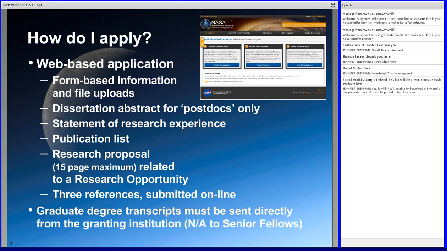All right. Next question: I believe I cannot submit proposals for two different opportunities in the same selection period. If I am not accepted, can I reapply for the next period? Is there a waiting time to reapply? No, you can apply for one opportunity for every application deadline. No restrictions. Now, if you have been an NPP fellow in the past, you must wait a minimum of 5 years before reapplying. But if you've never been a fellow, apply, let's say, by the July 1st deadline, and you can start an application in August for the November 1st deadline if you wish. It's entirely up to you. One application per deadline. That's it.